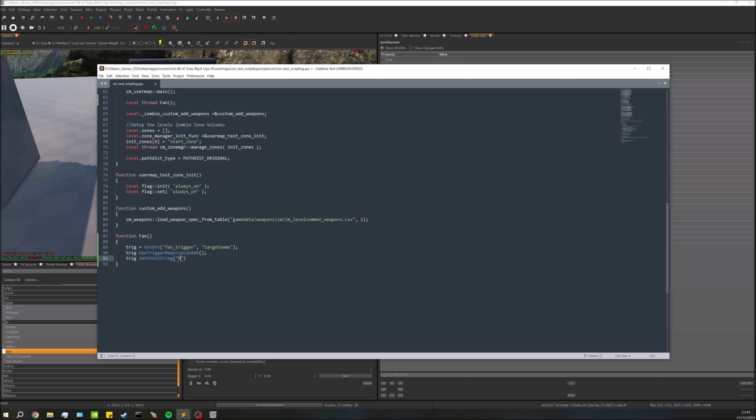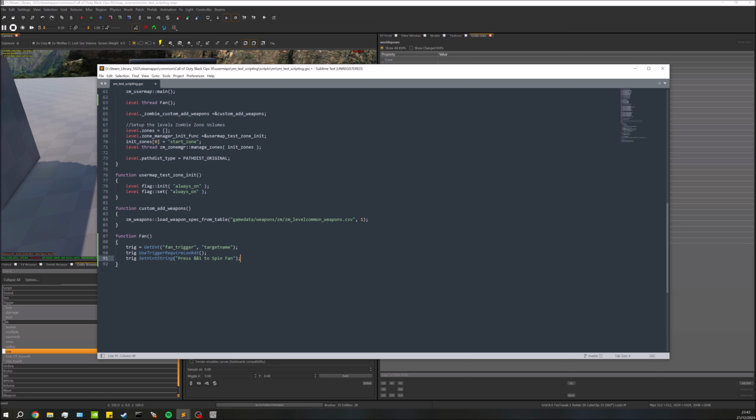We'll do it to, I guess, press, and then 1, 2, spin fan. So to begin with, the fan will not be spinning. That's kind of what I want here. And then when you press the button, it will start spinning, and of course you can press it again to turn it off, and keep doing that to keep turning it on and off, to keep making it spin and stop. So next, what we need to do is actually go and grab the fan itself.